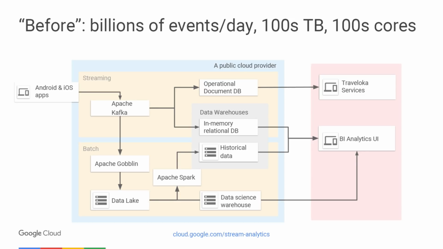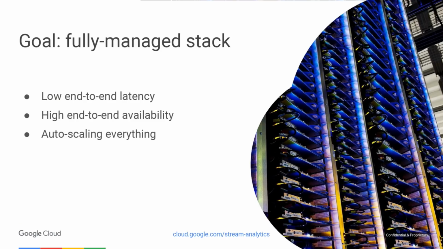What's interesting about this is that this was a successful solution, but the issue is that each one of these boxes is a cluster of machines running software that the team is managing. And so as they've met their success, people started getting paged at night and on weekends, and eventually somebody got paged on their honeymoon. So they decided it was time to rebuild, and the goals were fairly simple. Migrate to a fully managed stack, so people didn't have to answer as many pages. They also wanted to make sure that the overall pipeline latency, from the app back to the app or back to the BI tools, was consistently low with a high availability system, and that everything just scaled because the company is still growing.